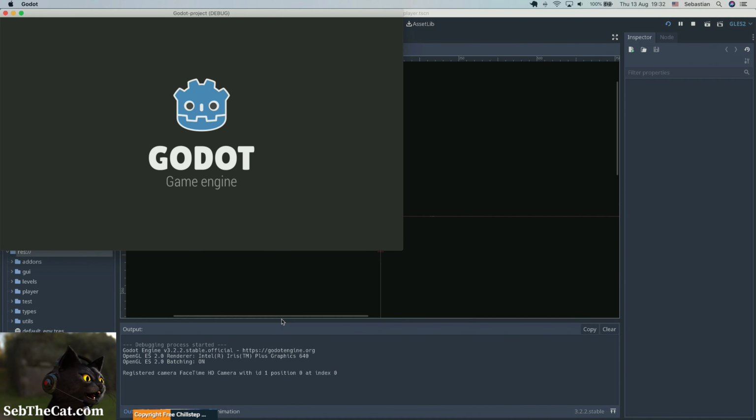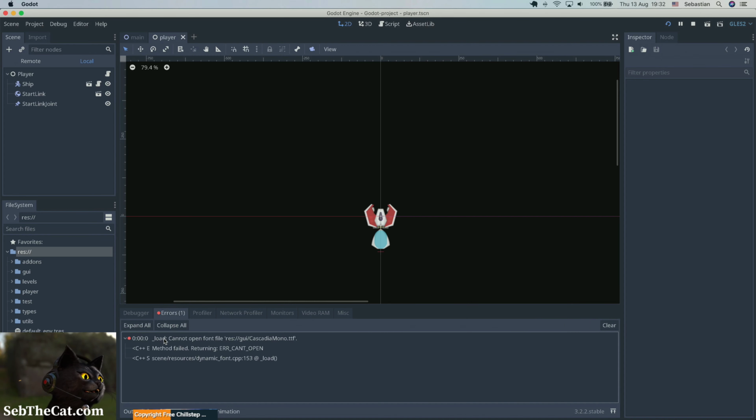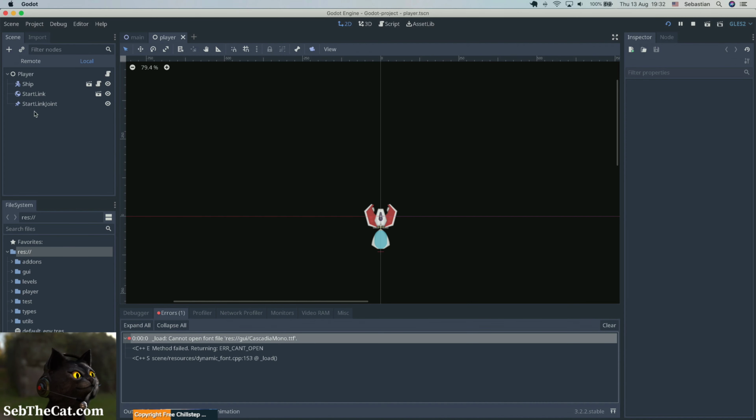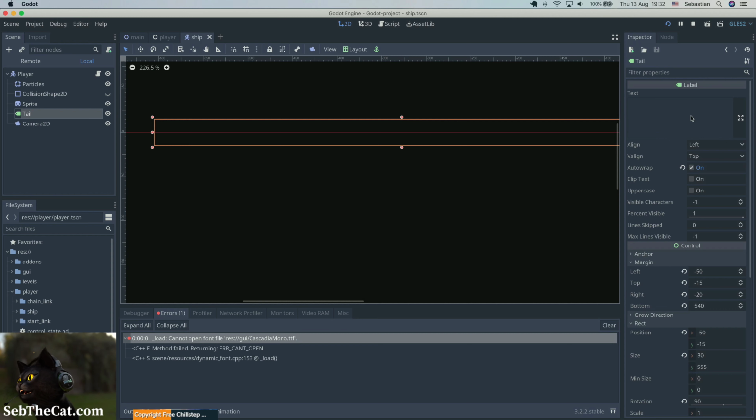Yeah, we're still getting one error here. Is it still that font? Maybe we should just delete the font for now and then re-import or something? I don't know. Inside the ship, this is the font in question, I believe. Ah, no, it's not.